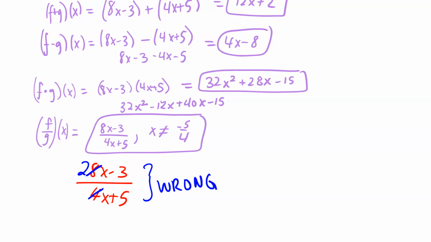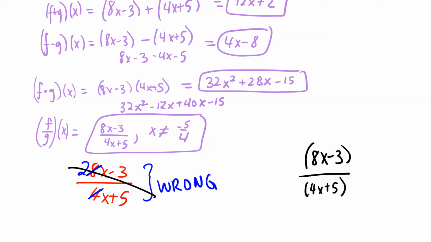Okay, why is the red part wrong? Anyone have a good answer? Or is this what you did? If you think about it, you have to do the 8x minus 3 before you can divide by 4x plus 5. That's why we can't cross it out, because of order of operations: you have to do the addition before you can do the division. Now, if everything had a factor of 4 in it, I could divide everything by 4, but I can't.